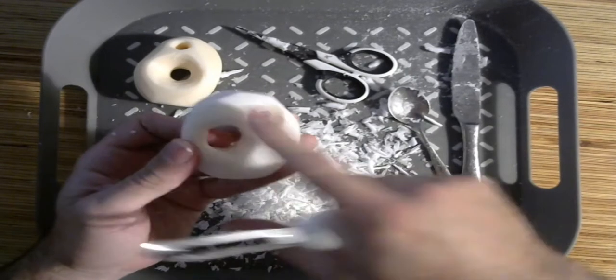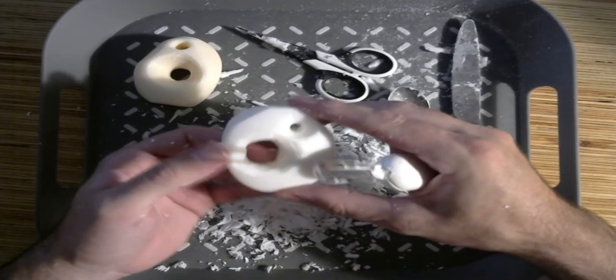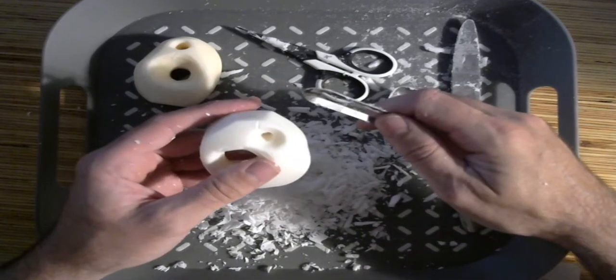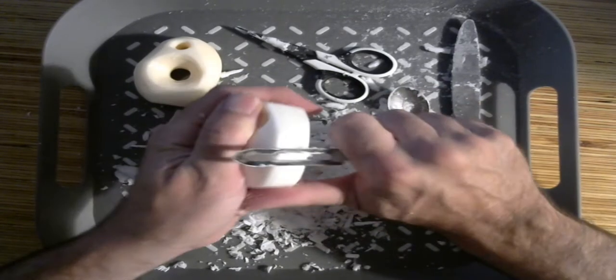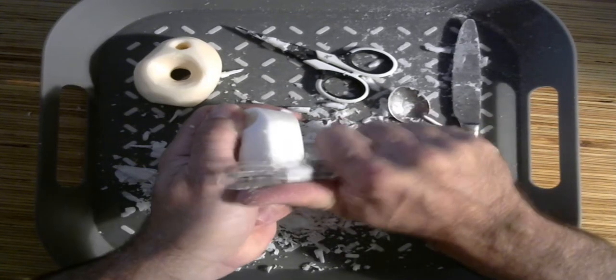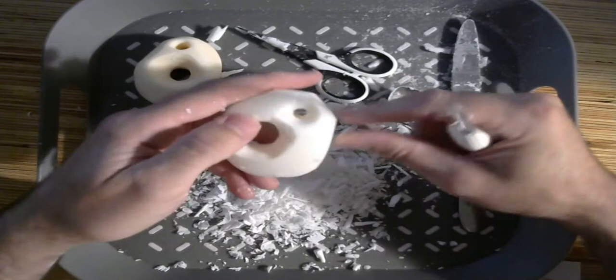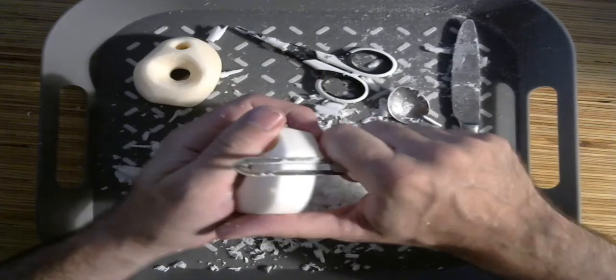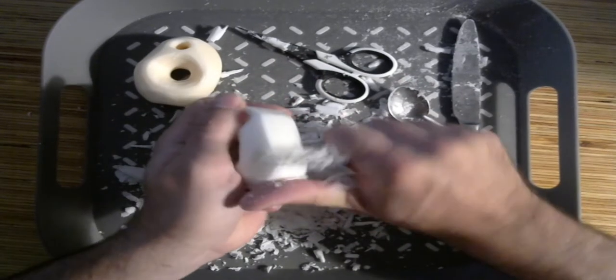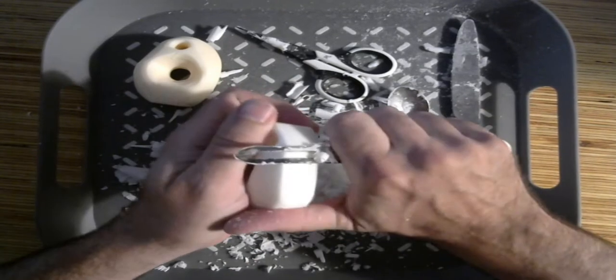There we go. So I've got that's flat, and that's flat. And I can look at that. That curve is actually where it should be, so I'm going to leave that alone. And then this area here is flat as well. Quite a long flat area, so quite a lot to peel off there. To carve, I should say. I'm not peeling, carving. So I'm going to keep going until that's nice and flat.